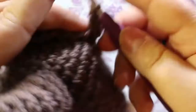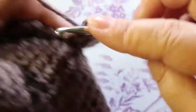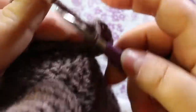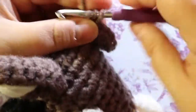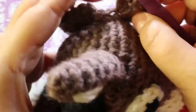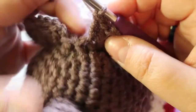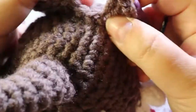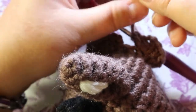So 2 double crochets, chain 2, oh, I almost had a knot, and 2 double crochets. I'm at the end of my brown. So I need to make 2 more double crochets. I'm going to have to add my other brown.